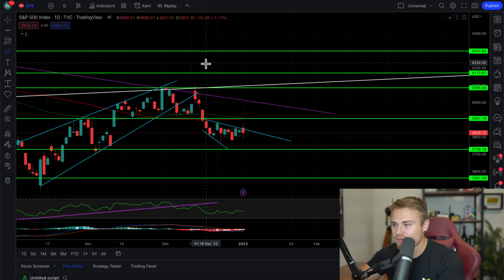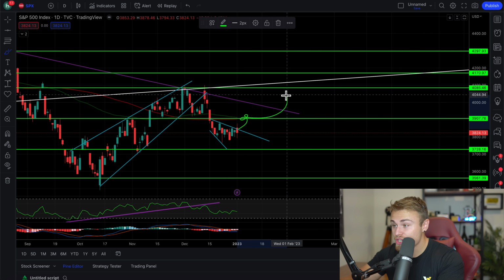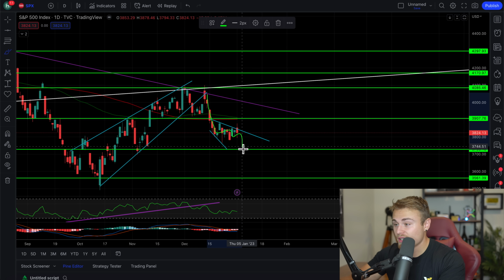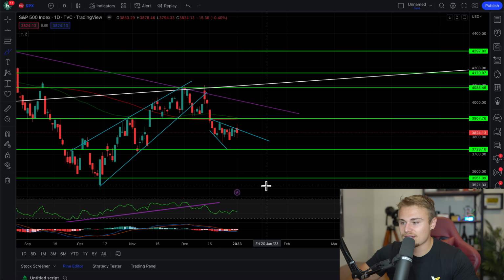With that being said, the S&P, you can see, is going to be that culprit. If we can break through this, there's a good chance we could rally up easily to 4,100 points. If that doesn't happen, we're going to continue to scale lower, and that's kind of what I'm waiting for. You can see we are in January 4th. I believe we get the inflation data next week on the 13th, 10th to the 13th, around that. And that will give us December inflation.